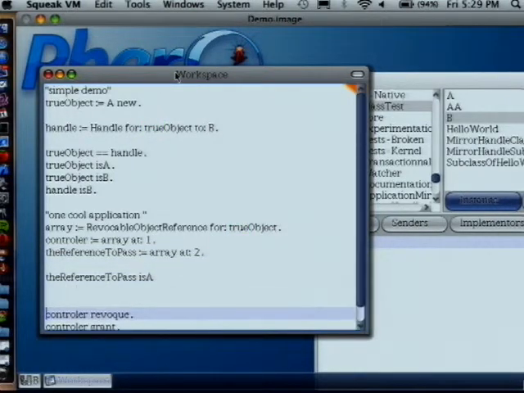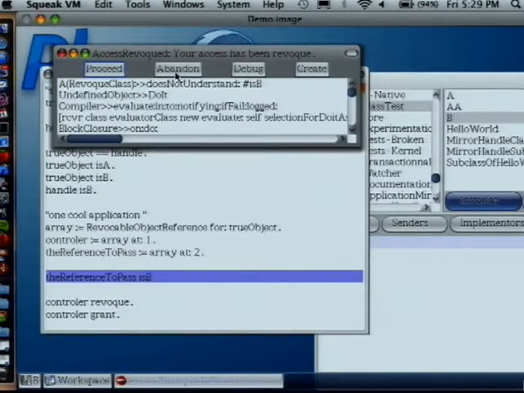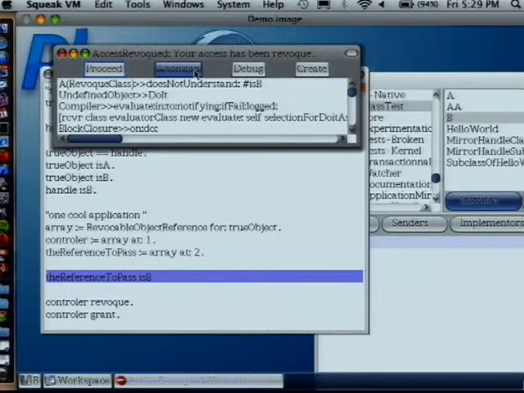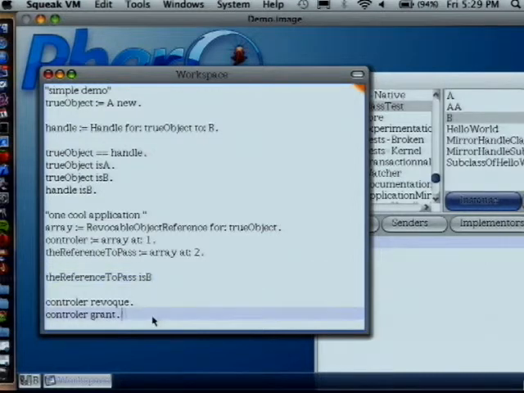And I am able to send a message to the reference. That is quite cool. Okay, it sends the message. Then I have the controller, and when I want, I say from the controller, revoke. I execute revoke. Now, at this point, you can send a message without returning. Normally you don't have access to the stack because I remove the context, but it's not the case in this image. I think I just forgot to update. It's not so important. The idea is you can revoke a reference dynamically and now if I want I can regrant the access to the reference.